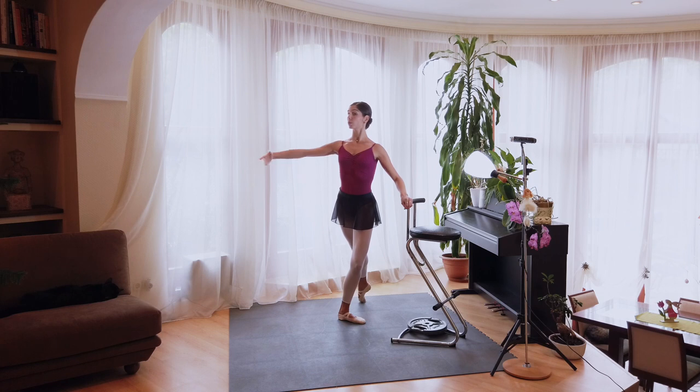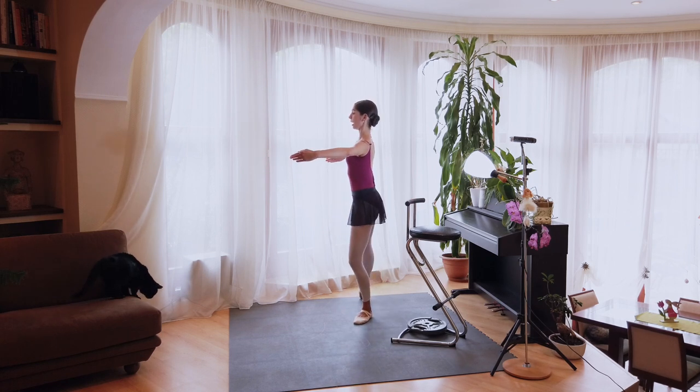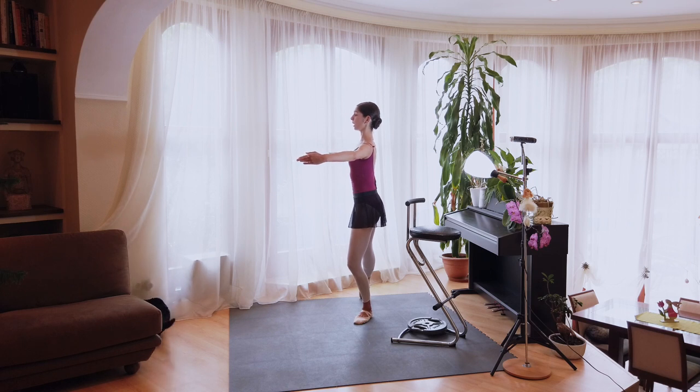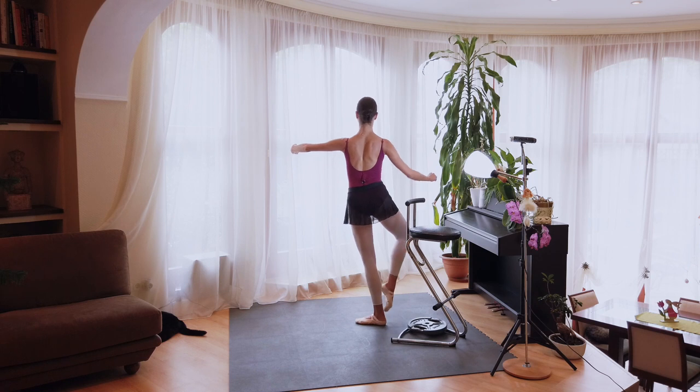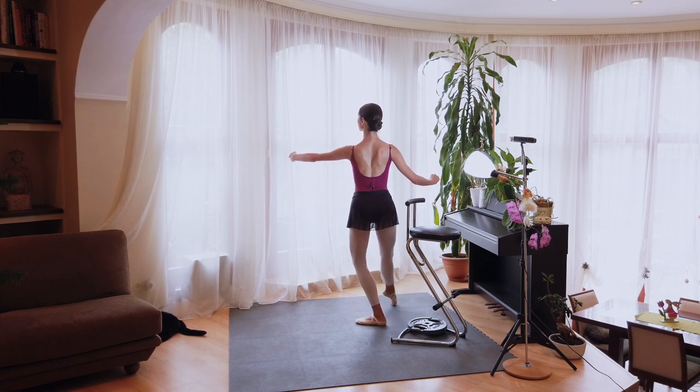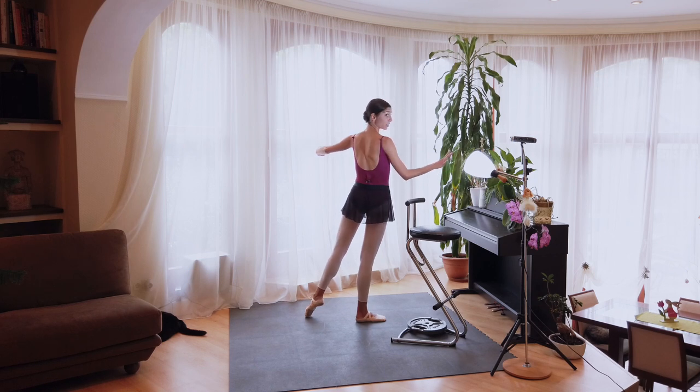You really need to hold your center. Back, front, à la seconde. And again, back, front, plié. Other side. Yes, now I don't have the bar here, but it's okay.